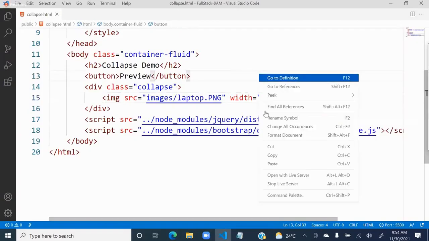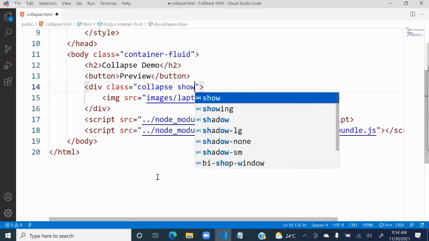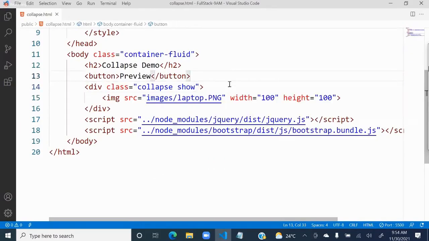Usually this is the appearance. So collapse by default is not showing this content. If you want to show the content, you have to use show. Show is used to display the content.